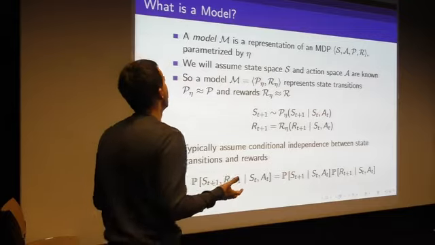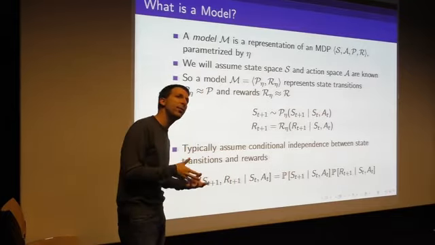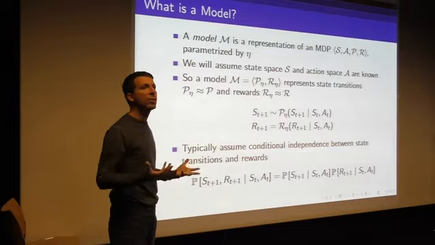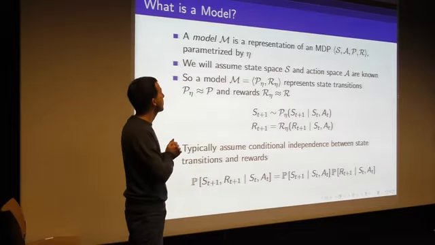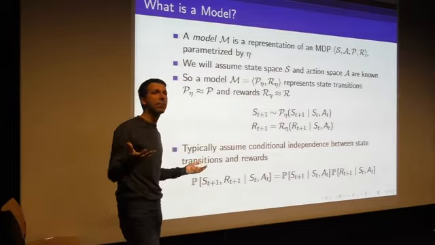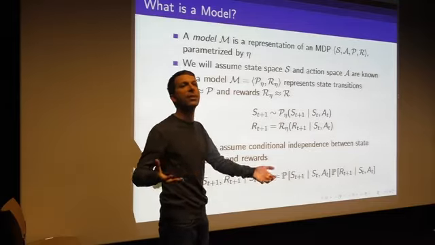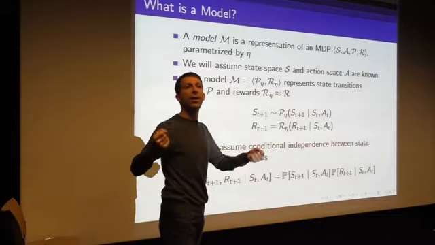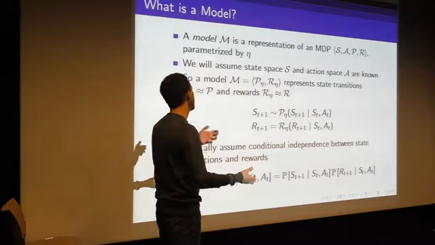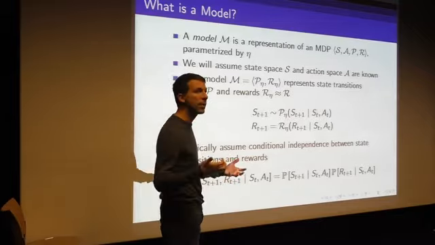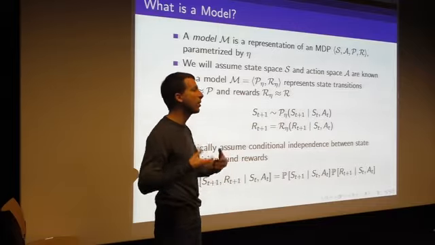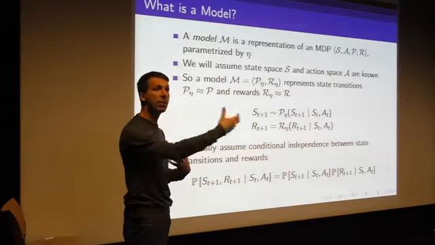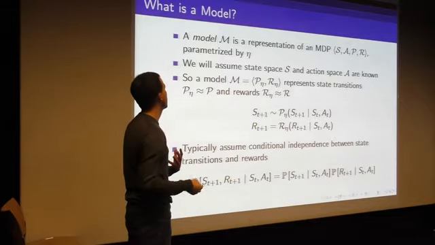So what is a model? I've kind of said this informally. Well, let's say the same thing formally now. One choice for a model is that it's a representation of an MDP. The world that we're in is some kind of MDP. We might not know exactly what the underlying states and transitions and so forth are of this MDP, but a model means to estimate these things. A model means the agent's view of what the MDP is that it's living in.